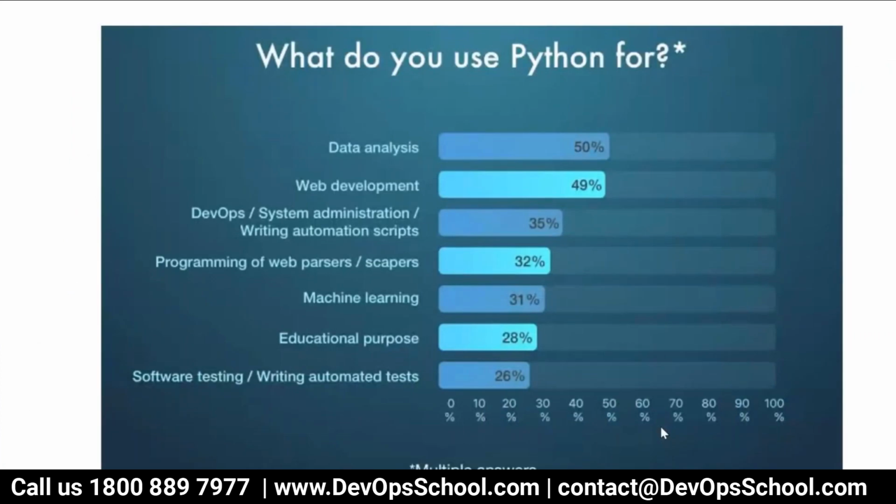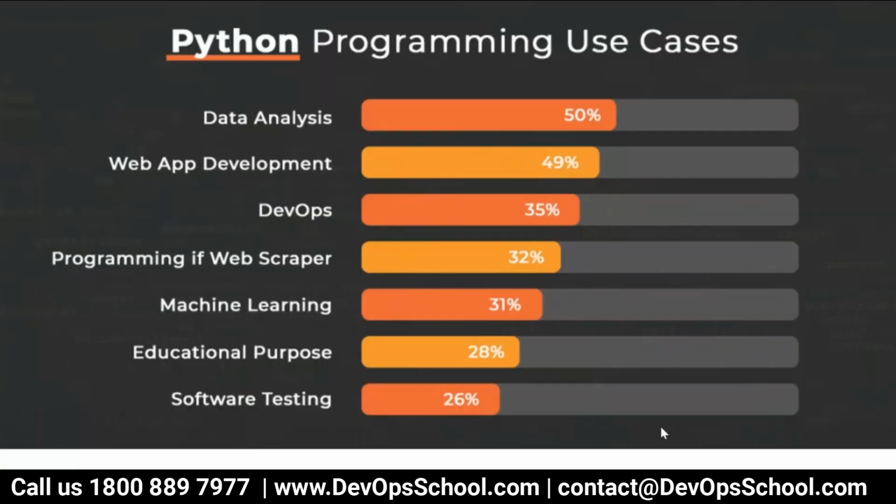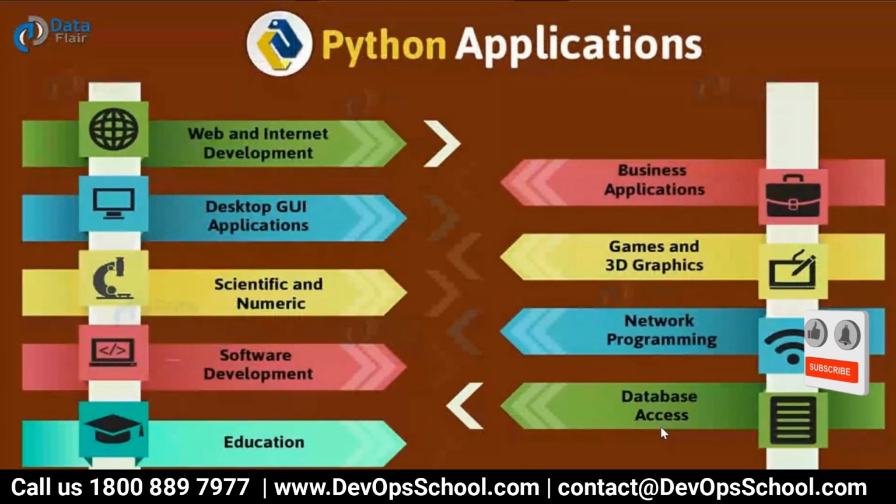Look at the use cases where Python has been used. Data analytics, Python is being used. Web development, DevOps, programming of web parsers and scrapers, machine learning, educational purposes, and so on. These are the main categories: web development, software development, database access, game development, desktop application, education related software, network programming, 3D graphics. So you can use Python for that. This is the same information.